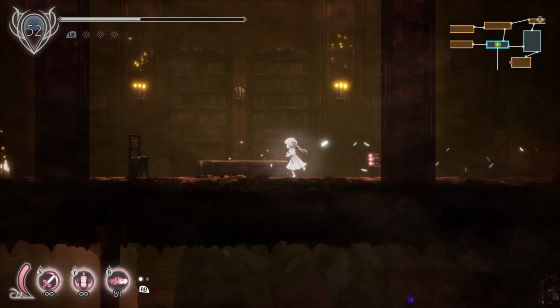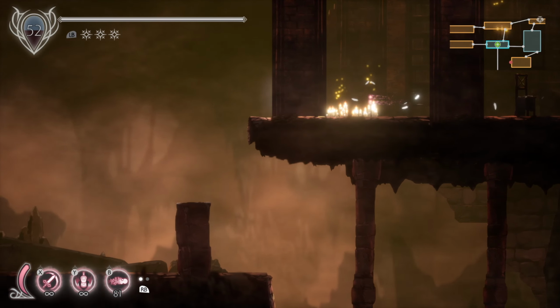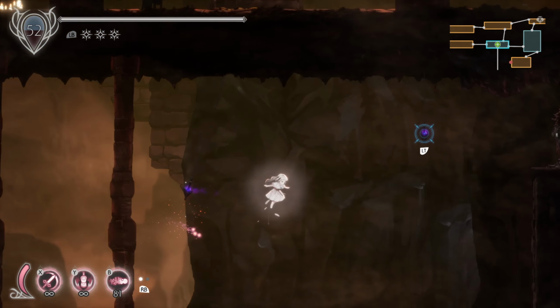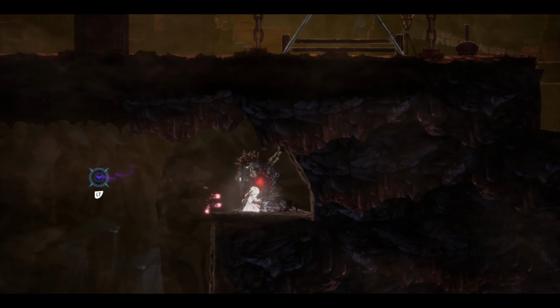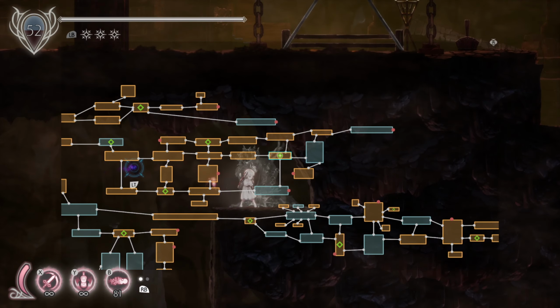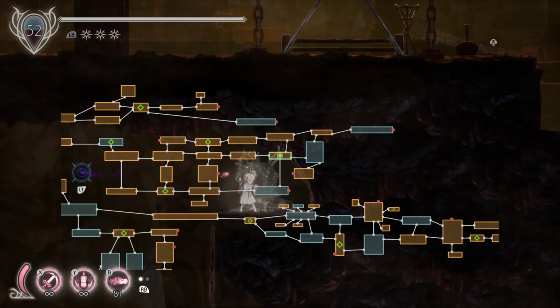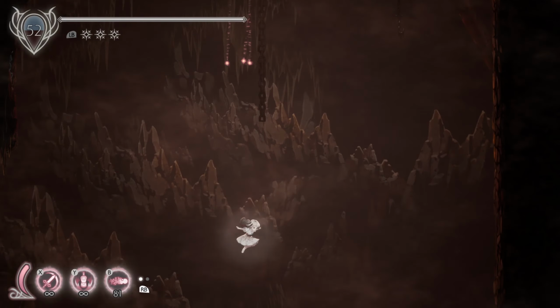Also, there is a hook down here, which I can now see and get onto. We can drop down over here. And perhaps complete this whole area? Furious Blight times 30. It did in fact complete this area. Dude, we're getting all the things in like one clean sweep. I guess we check down?